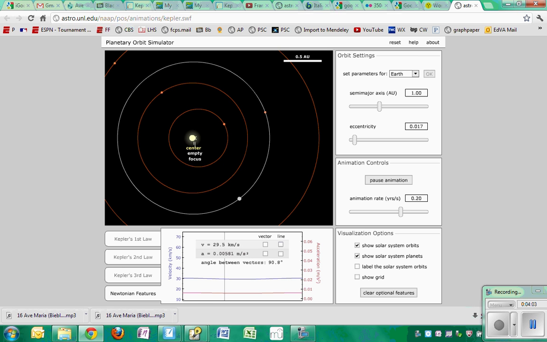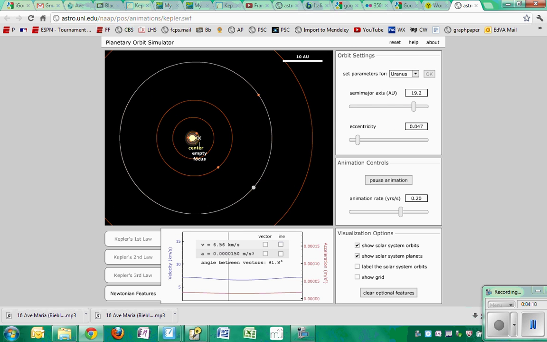We can step back out to the orbit of something like Saturn or Uranus, and we slide way out here. You can see that the white one is Uranus, I think. Yep, and so you can see how slow that's moving compared to the others. And if we speed it up a little bit, we can see that the inner ones are literally flying around at much greater speeds. Okay, so those are the harmonics, or the relationship, the resonance between the period and the orbital radius.